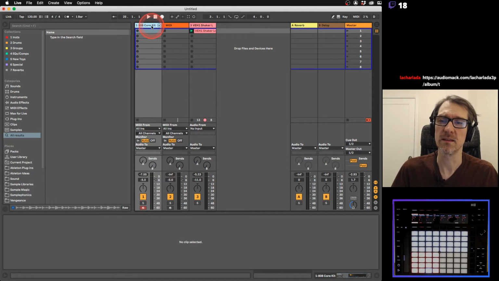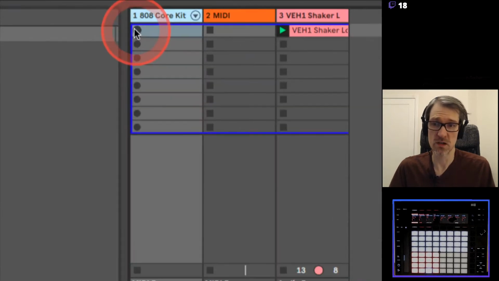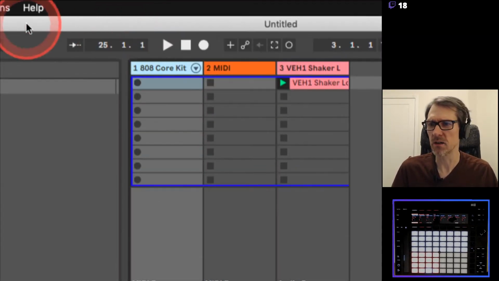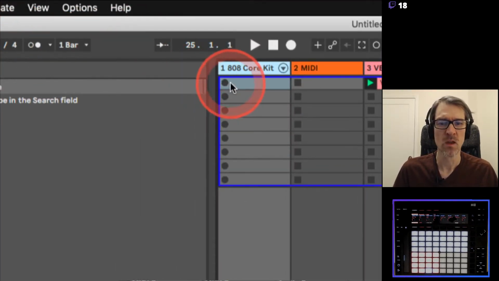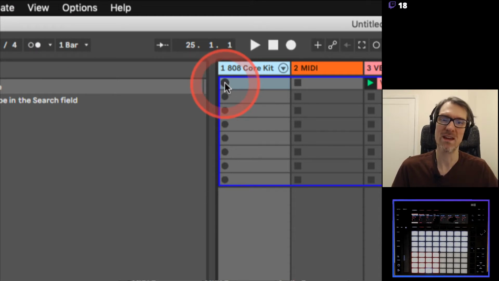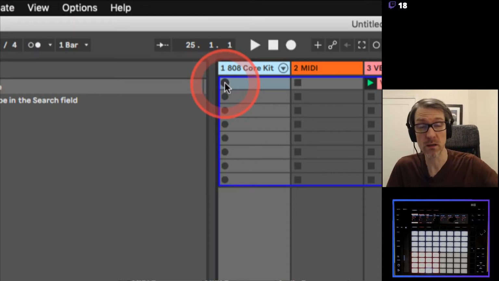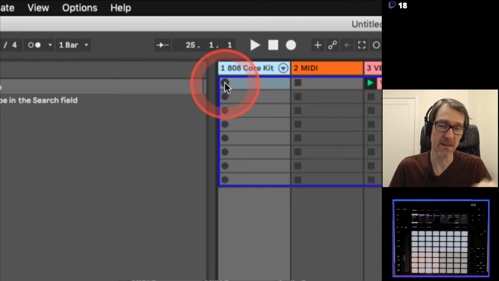But basically, it's like this. If I want to record in this MIDI loop, I'm just going to hit the record button here and start recording. Because my global quantize is set for 1 bar, when I hit the record button, it's going to wait until it gets to the bar to start recording. And then it's going to record until I hit this little record button again. It turns into a little play button when it's recording. When I hit it again, it's going to start looping, okay?